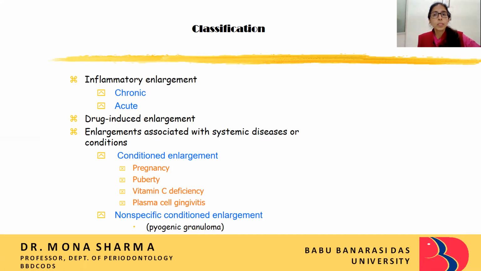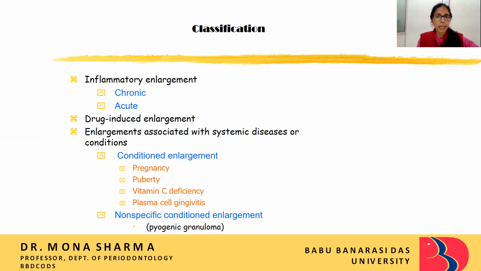Under acute, what we will see are the abscesses. It could be a periodontal abscess, it could be a pericoronal abscess, it could be a periapical abscess. Because of these reasons, it is acute in nature, right? It just suddenly flares up. So that is under the acute category. The chronic ones, as the name suggests, are slow, delayed. And this is primarily because of the accumulation of plaque and calculus.